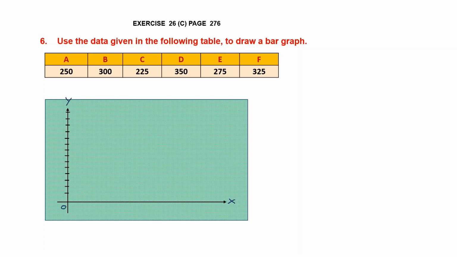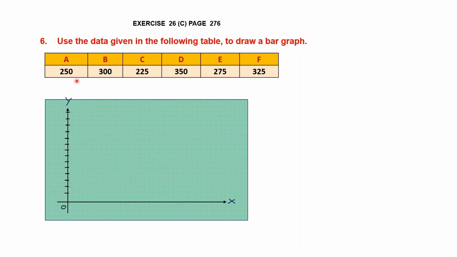After this, we need to decide the scale. To decide the scale is what you're going to show on the y-axis, the numbers that you're going to show on the y-axis. Now we can't just start with 250, 300, 225, 350. We cannot write that. We have to go in order, and the gaps between the numbers also should be the same. You count in fives or tens or 50s or hundreds, but it should be done correctly.